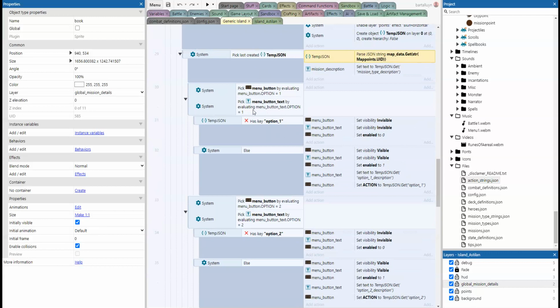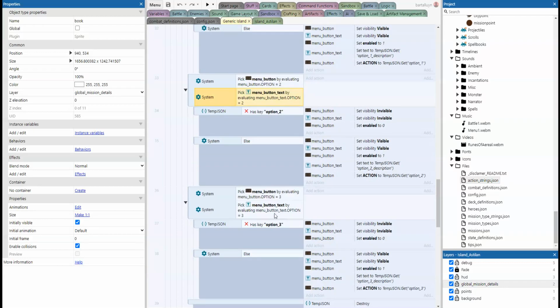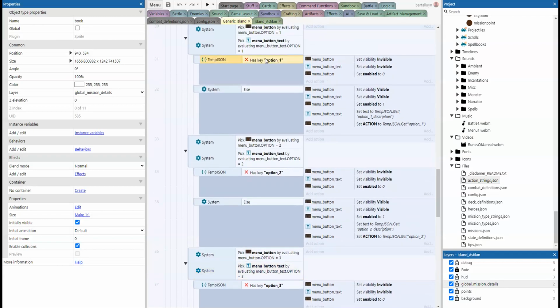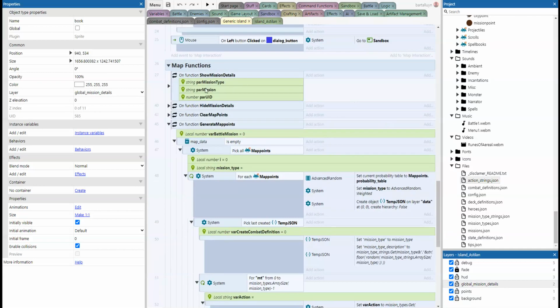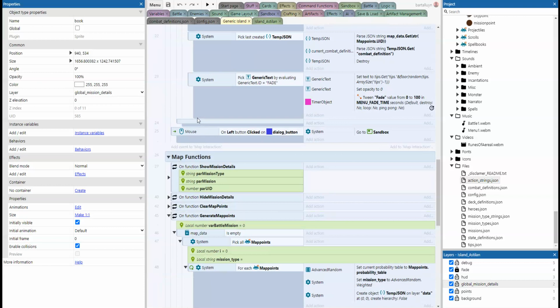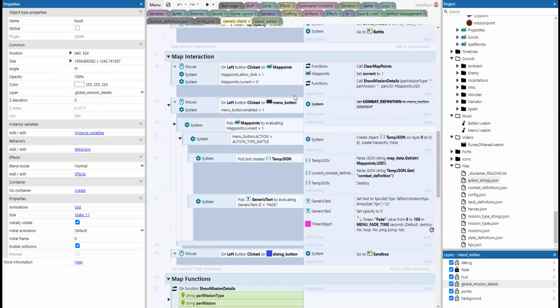We loop through them. We pick the first one, we pick the second one, we pick the third one. Then we see if it has option 1. If the temp JSON has option 1, then we make it visible. And if it doesn't, we make it invisible. And if it does, we just set the text to the option 1 description or option 2 description, etc. And we set the action to the first option. So that's when we show the mission details.